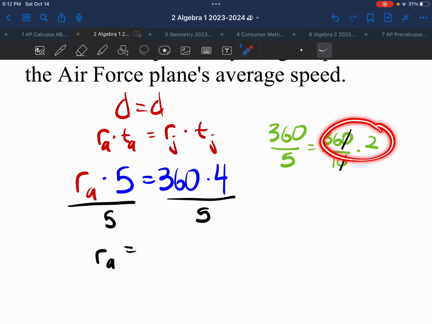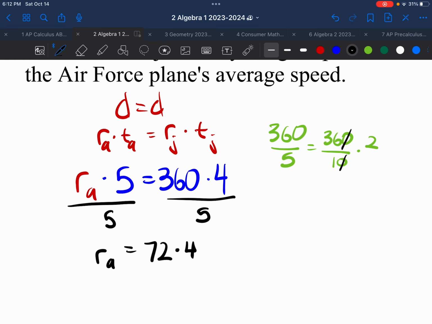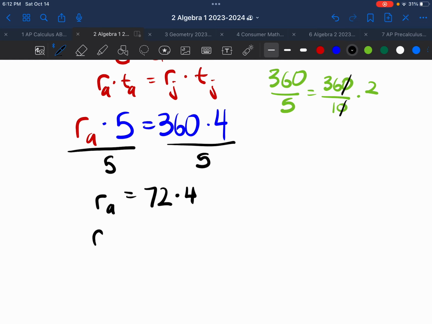Now I just have to double 36, which might be a little bit hard for some people, but I can clearly see is 72. So this answer here is 72. I'm going to come down here and say this is 72, and then I still have to multiply by 4. And multiplying by 4 has another trick, which I can show you right now.